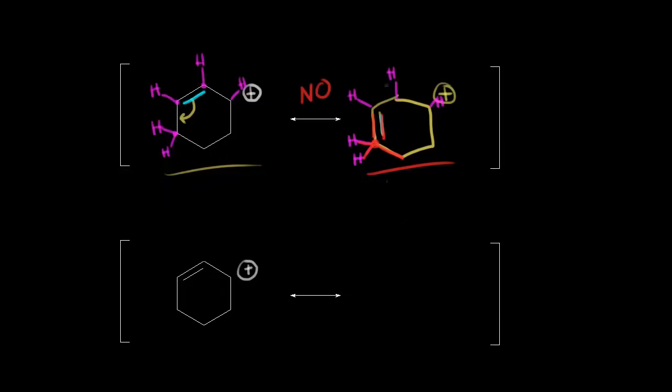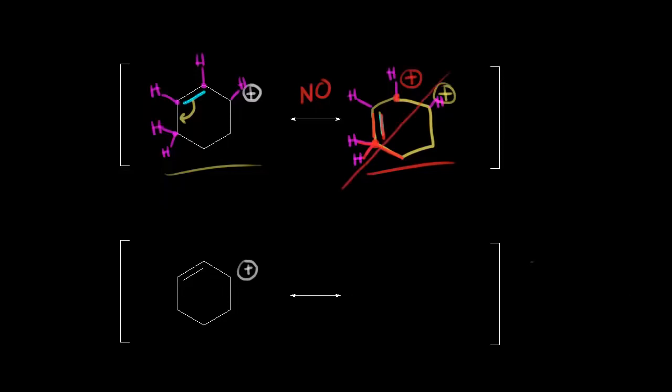Well, there's another reason why this is wrong. If we go to this top carbon here, there's only 3 bonds around that carbon. So that carbon would have a +1 formal charge. So we added another formal charge, and we have carbon with 5 bonds. So this is incorrect. This is not a correct resonance structure.